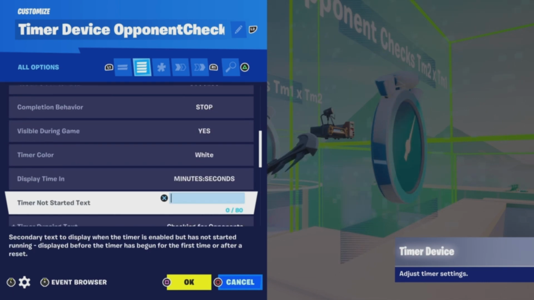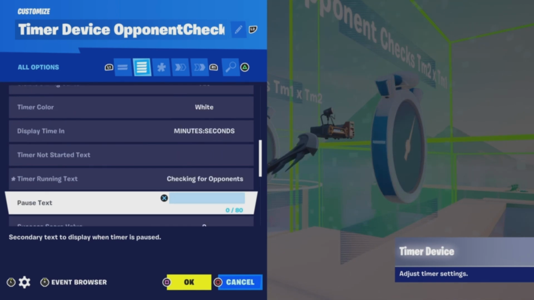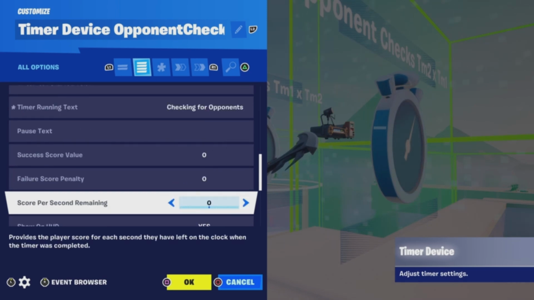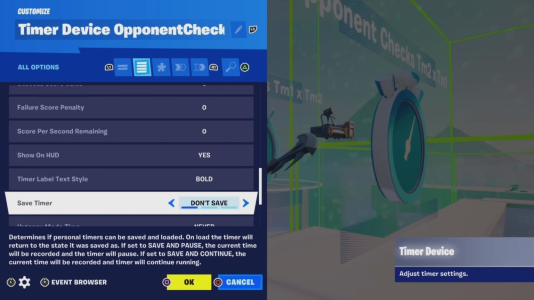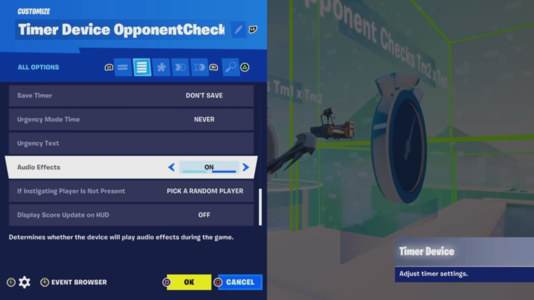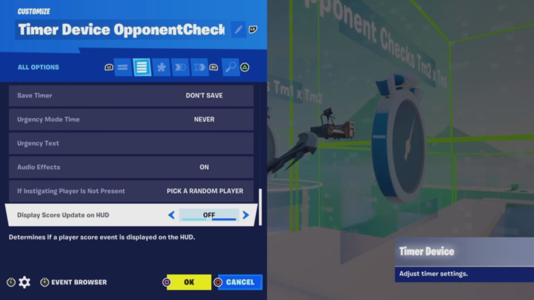We don't have anything for timer not started text. Timer running text is checking for opponents. Pause text is empty. There's no score value or penalty or second remaining. Show on HUD is yes. And we have it set to bold for the text style. Save timer is don't save. Urgency mode is never. Audio effects is on. If instigating player is not present, it's a random player. And we don't have anything for display score.